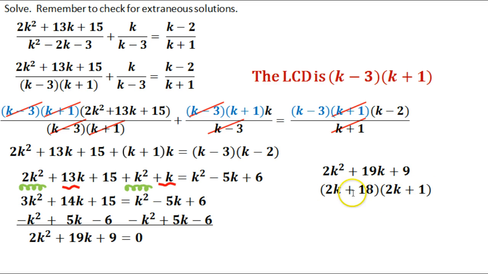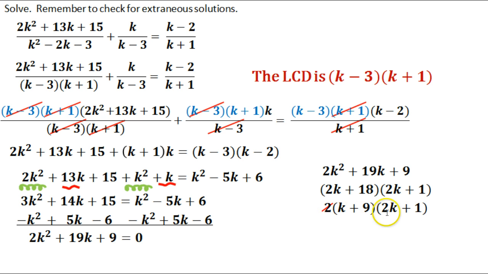Now what I do is I look to see if there are any common factors here. Well, 2k and 1, there's nothing in common there. I can't take out anything. This one has a 2k and an 18, so it actually has a 2 that I can pull out. So I'm going to pull out my 2 right now. That leaves me with just a k plus 9. Now that is my extra here. What I pulled out there is what I'm going to cross off.